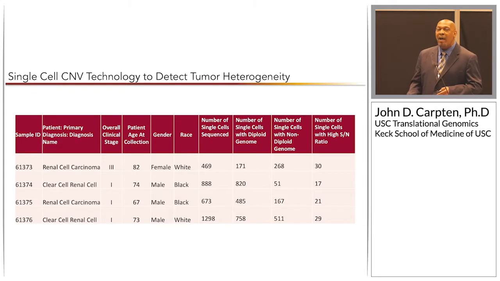And so in a small pilot study, we've run 4 real tumor samples through the system. They all happen to be renal cell carcinoma samples. We had 1 stage 3, 3 stage 1 or early cancers, 2 from white patients, 2 from African American patients. And we generated data on roughly 1,000 cells for each of these tumor specimens. And these were essentially fresh specimens where the single cells were dissociated using mechanical methodologies.